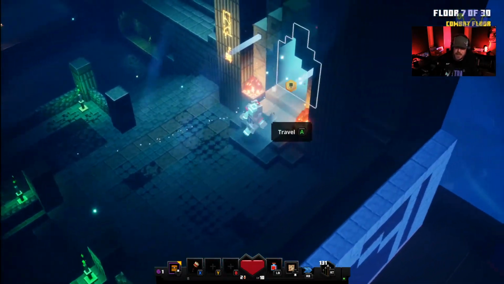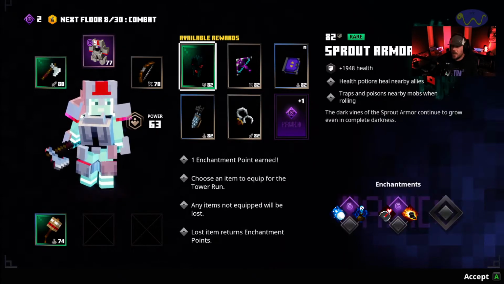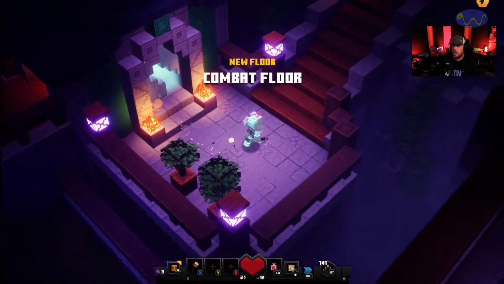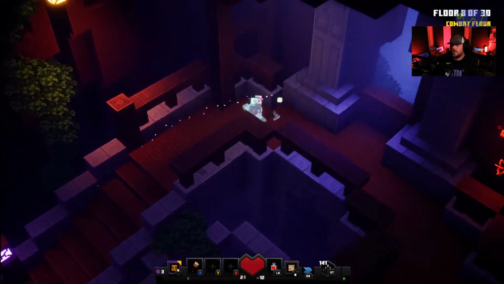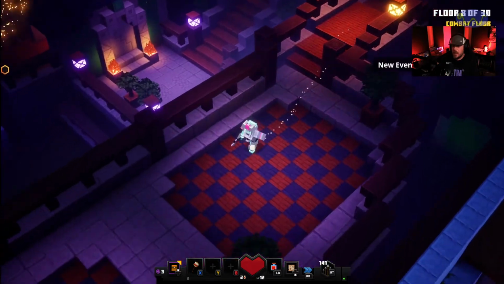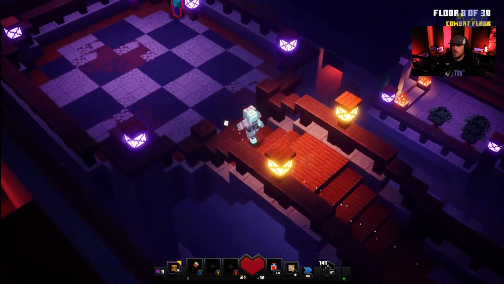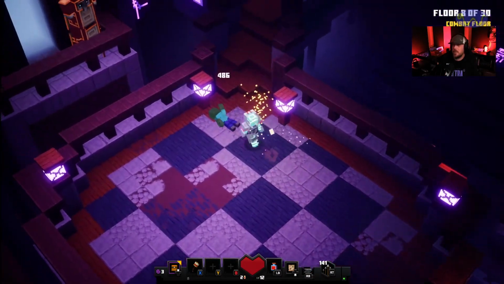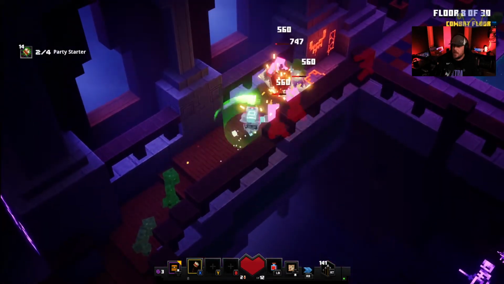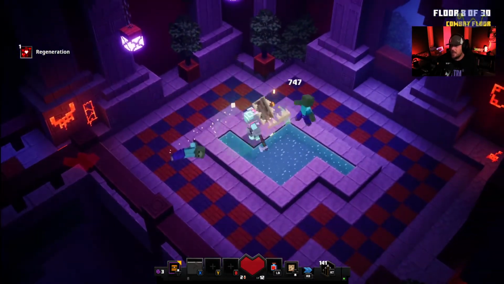Now there's a few easy rounds in a row here. I think 8 and 9 are super, super simple rounds. We got nothing here. We're just going to keep going. Enchant point. All right. Let's go. Come on. This power shaker here. Get rid of these guys as quick as you can, and then we're going to get right through this. Bam.